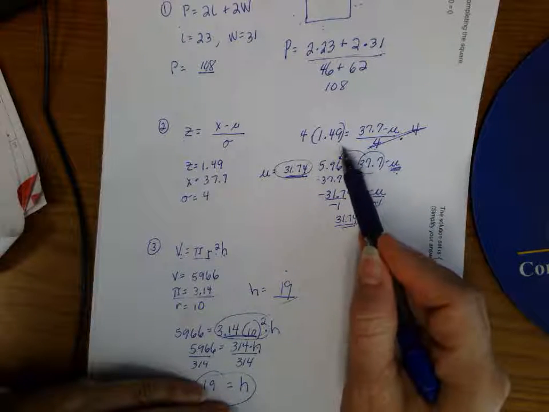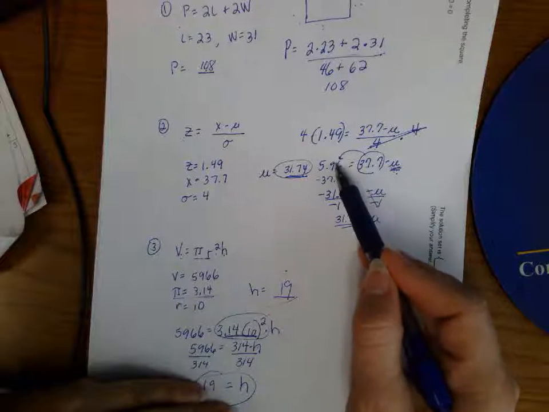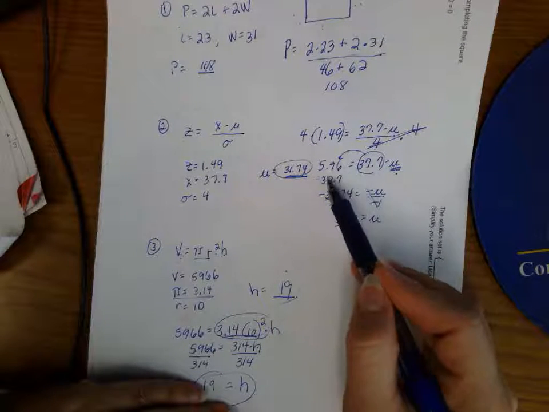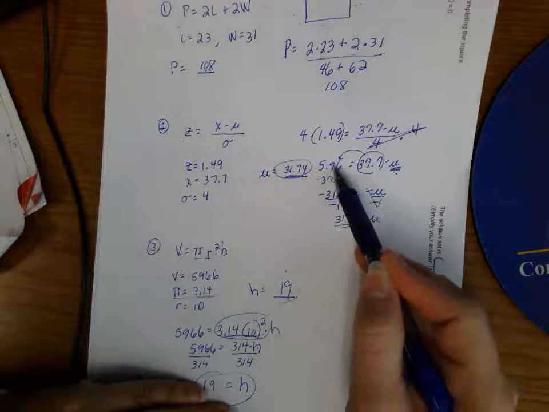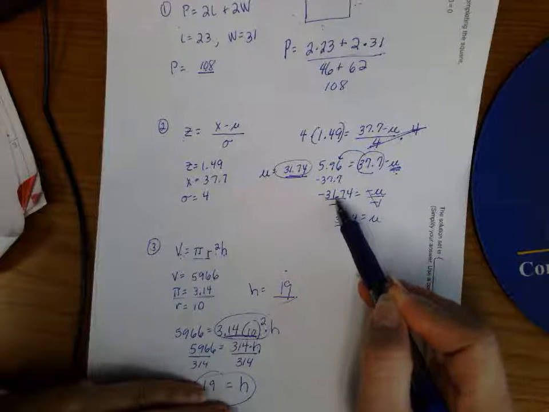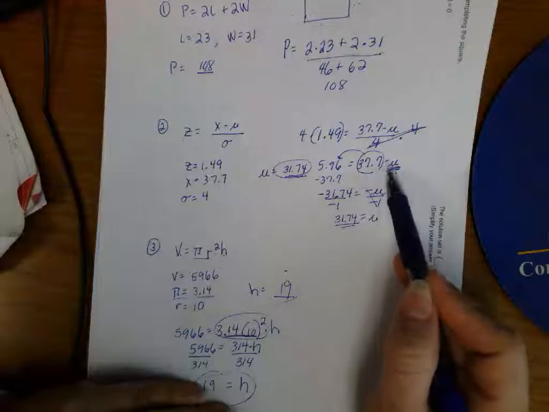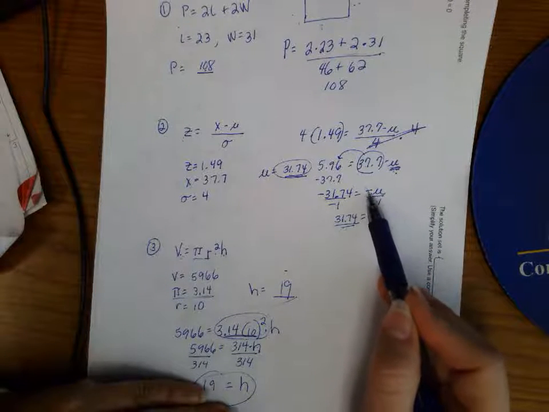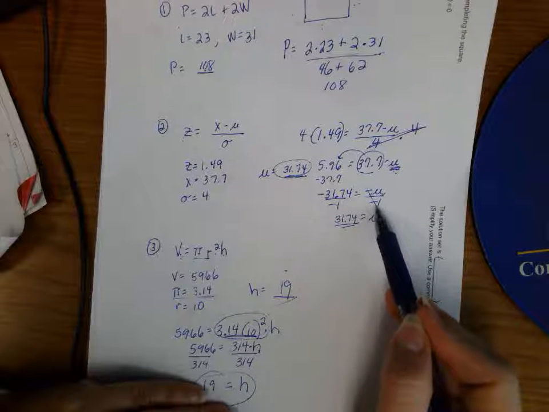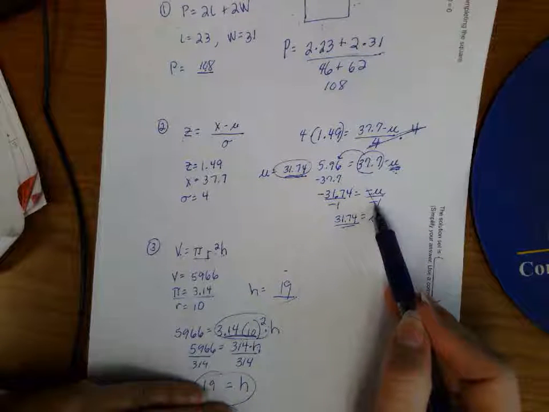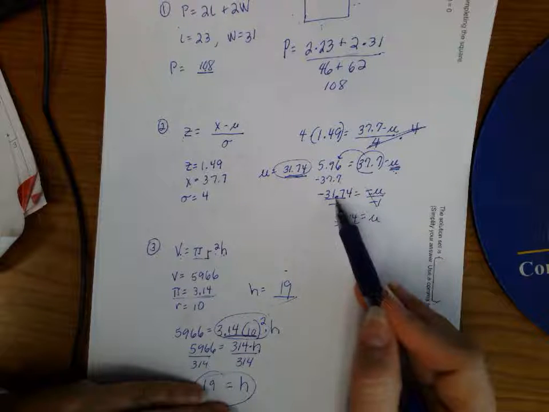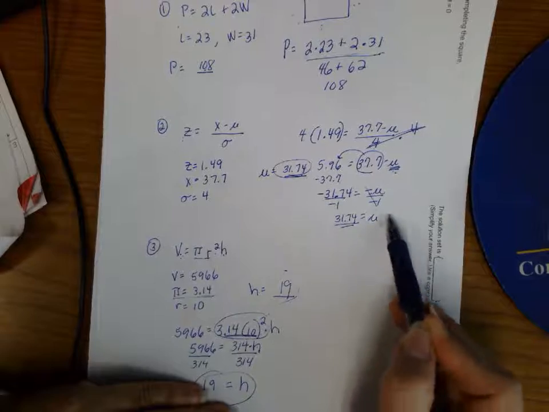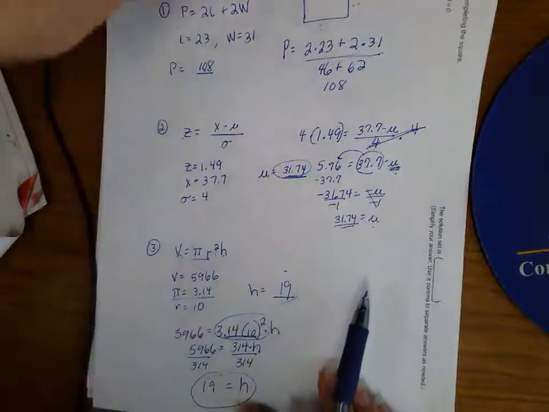Then I'd bring the terms together to get the variables on one side, numbers on the other side. So 37.7 brought across the line is negative 37.7. Subtracting gives me negative 31.74 equals, and then this side still has a negative on it, negative mu. I do need to divide off that negative sign to complete the process. I need to get a positive 1 to be done solving. So dividing each side by negative 1, this comes out to be positive 31.74 for our solution.